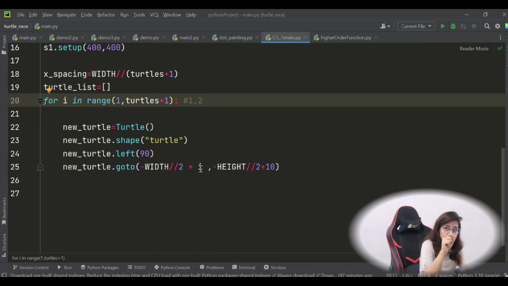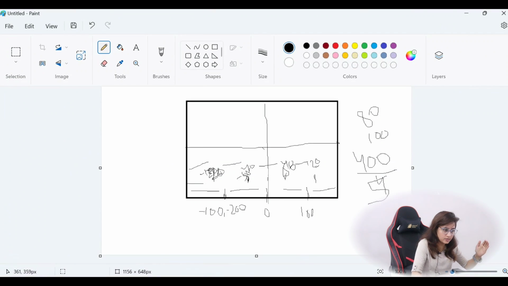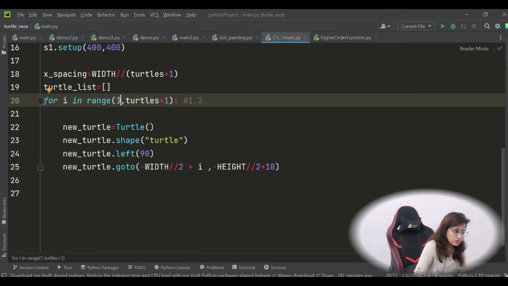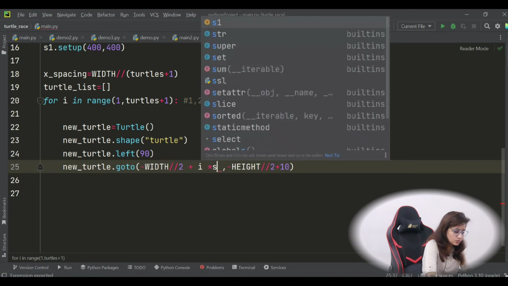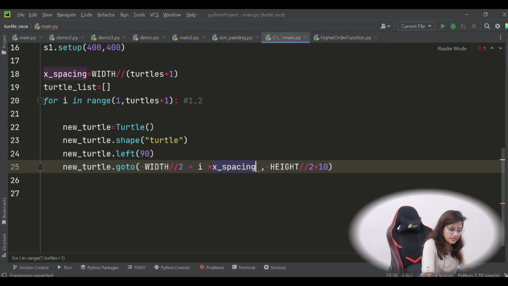If you take a 0th turtle, then it would be at this boundary side, but I don't want to place it at this boundary. I want to place it with some spacing. That is why I am taking the first turtle at first, second, third, fourth line, not 0. So i into whatever the x spacing, right? Let's multiply this.